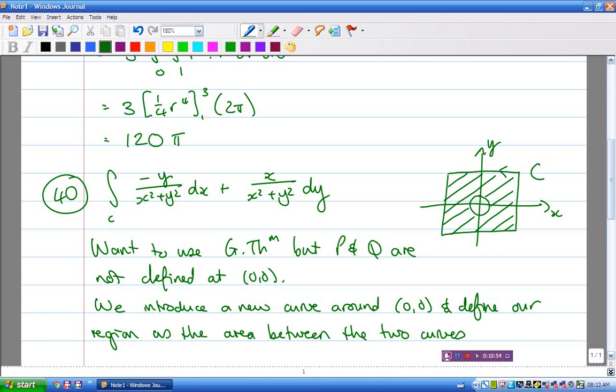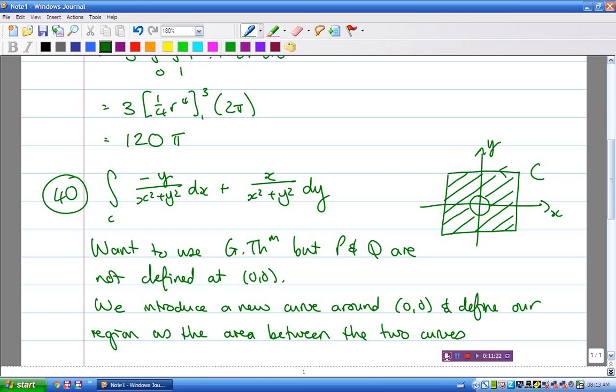Given that I'm going to do a line integral along that inside curve, it's a circle. I'm going to parametrize it. Circles are very easy to parametrize. X equals r cos t, y equals r sin t. But that parametrization is anti-clockwise, and I don't want my inside boundary curve to be anti-clockwise. I want it to be clockwise, so that it's positively oriented, because Green's theorem demands that.